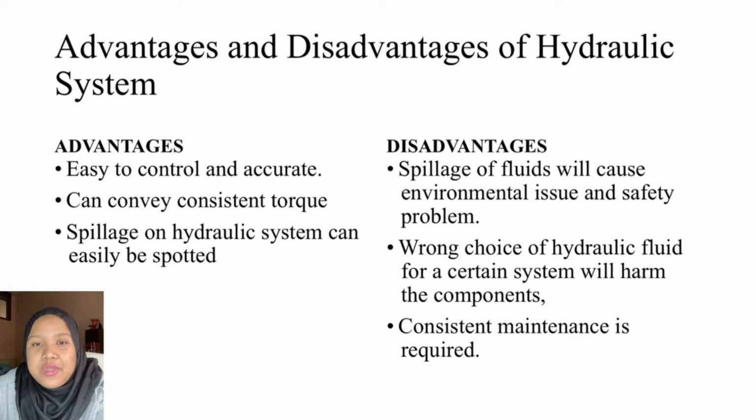Last but not least, I will present to you the advantage and the disadvantage of hydraulic system. The first advantage is hydraulic system is easy to control and accurate. The second one, hydraulic system can convey consistent torque. And the third one, spillage on hydraulic system can easily be spotted.